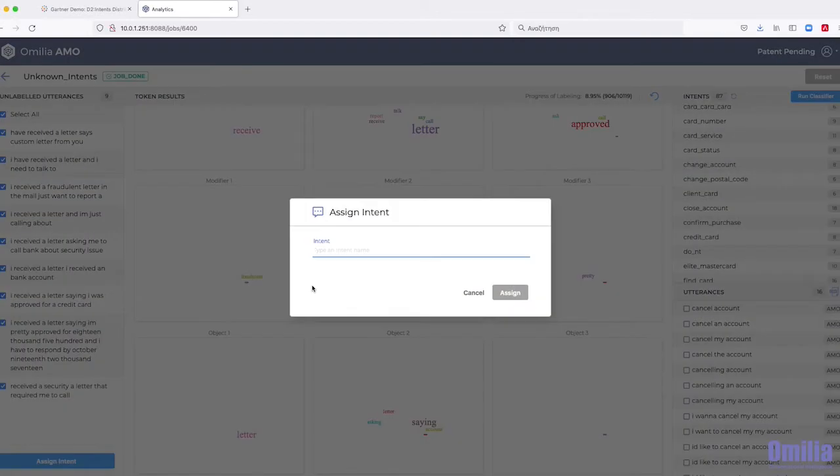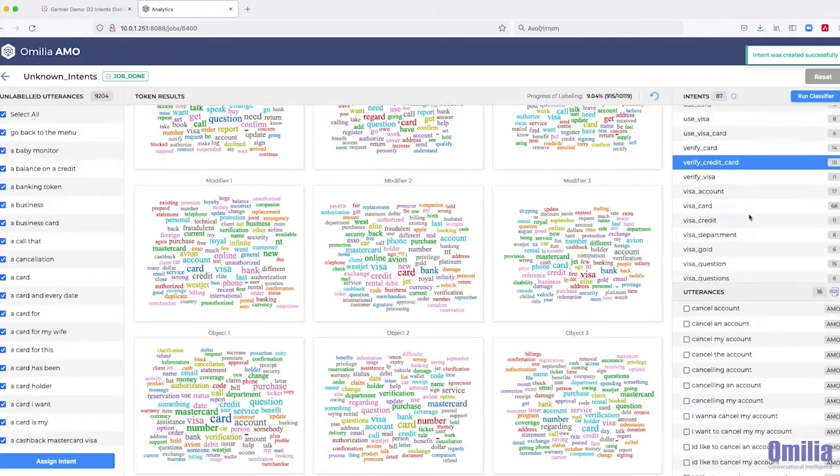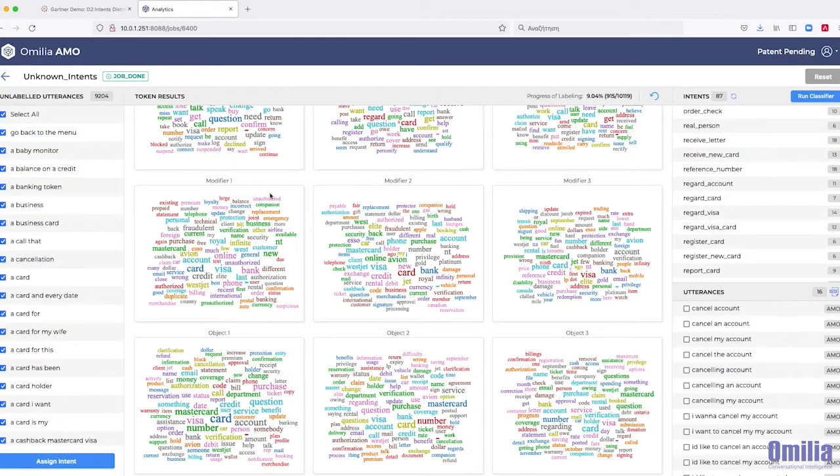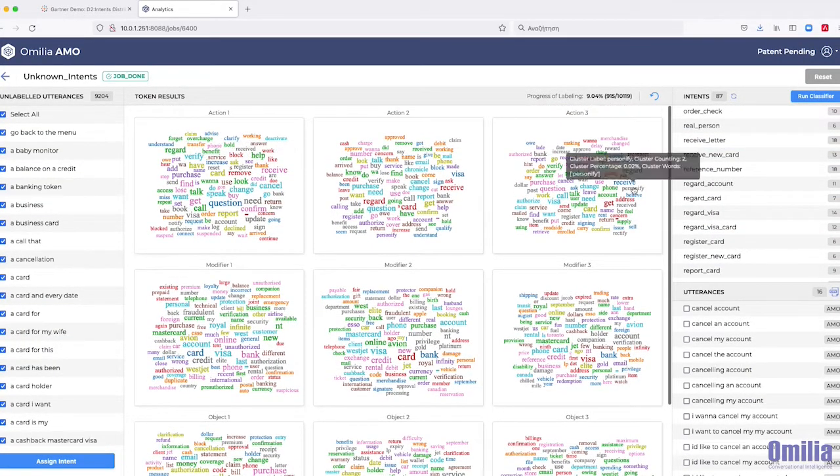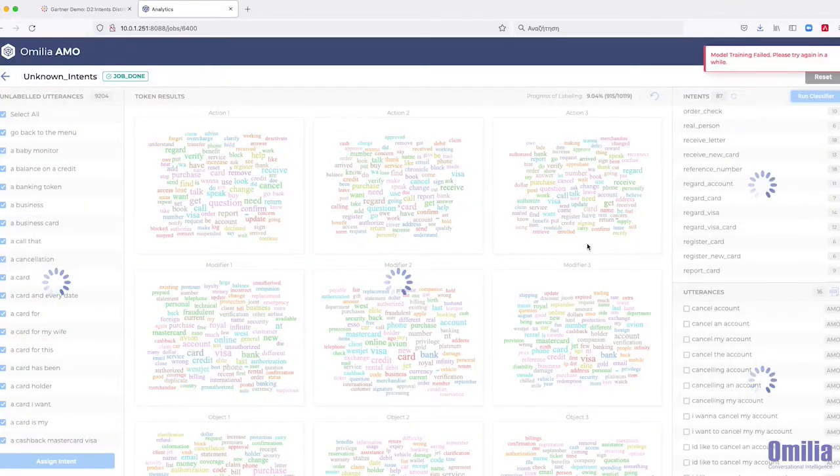You can continue this process as needed and continue to tune the ML around cases where the confidence is too low to make a recommendation. And since this is all ML, the predictions will continue to improve the entire model conformance over time. Over time, you'll notice that the progress of labeling indicator continues to increase, signaling that the model is getting more and more accurate to the real-world utterances. Eventually, you can prepare this model for production by clicking on Run Classifier.